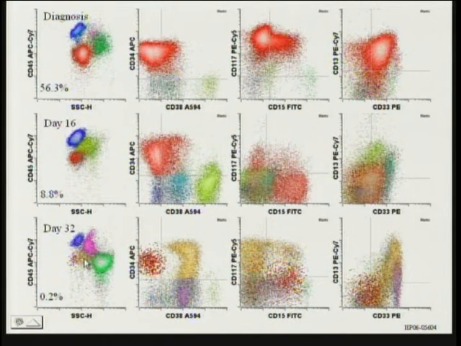By 4 weeks after therapy at day 32, or the end of induction, this population now represents 0.2% of the white cell population, has a similar abnormal expression of CD34 and CD38, but now has virtually absent expression of CD117, much more uniform expression of CD15, and virtually absent expression of both CD13 and CD33. So by using a multiparametric approach, we're able to identify the presence of this abnormal population even though the immunophenotype of the population is changing over the course of therapy.